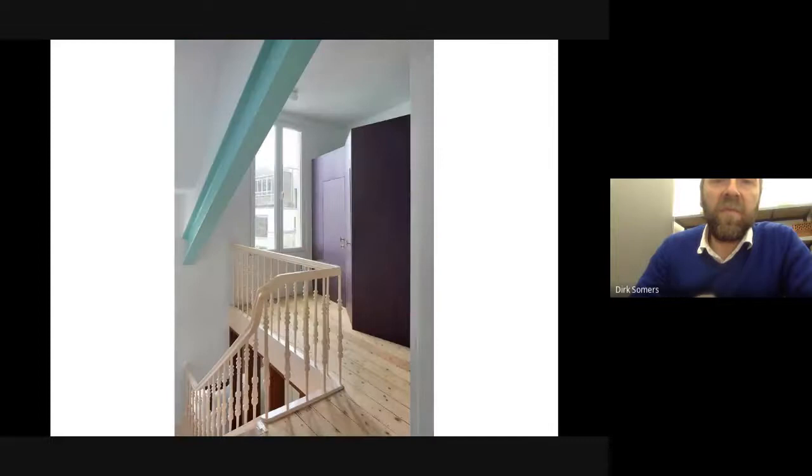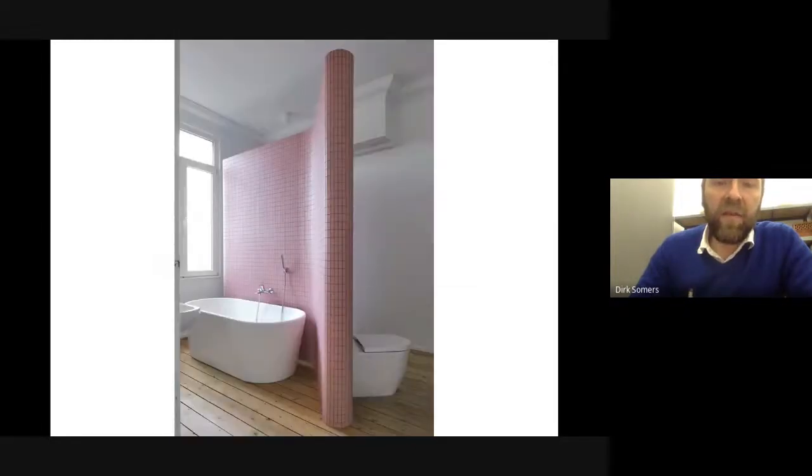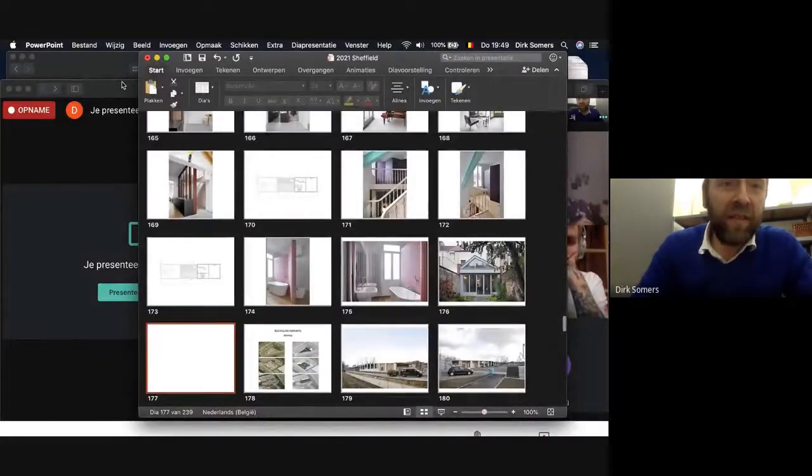There's the beam which holds up the older wall. And then eventually higher up, the only intervention we did was to have a bathroom in an existing room which already had an amputated smokestack, so here we have this big pink elephant in the room, and there's a mirror to the side which has the same curved faces, so it's a stainless steel mirror. Yeah, that's basically it.